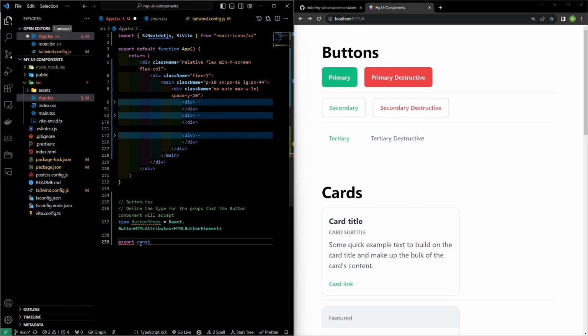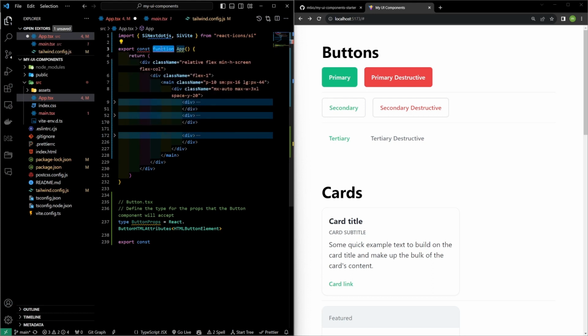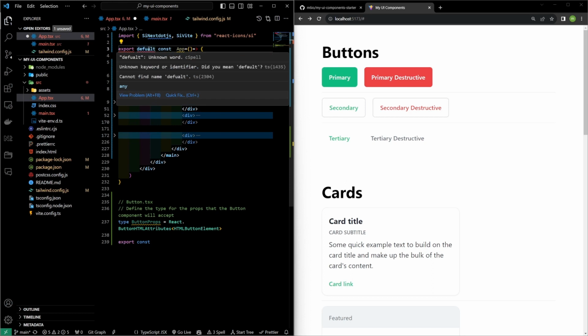But I should say, if you define a component like this, like if you say export const app equals, and then you make it an arrow function, this is actually not going to work because you can only have the export default function.